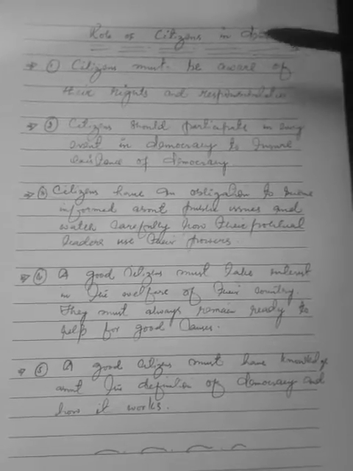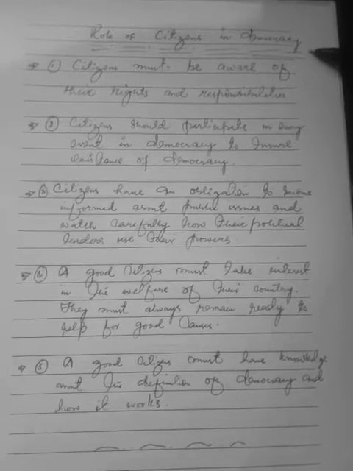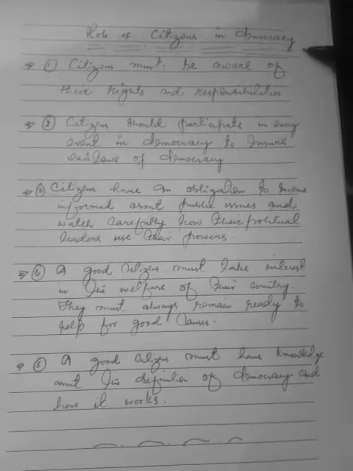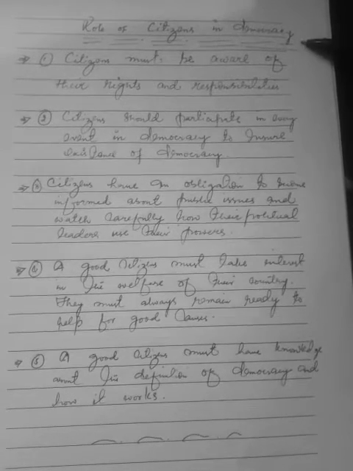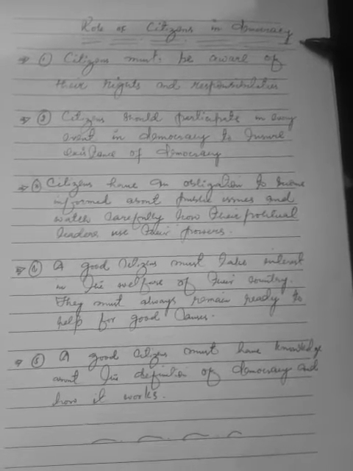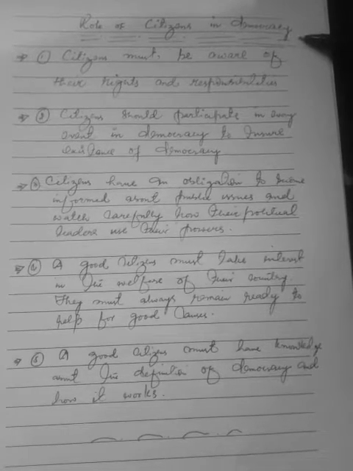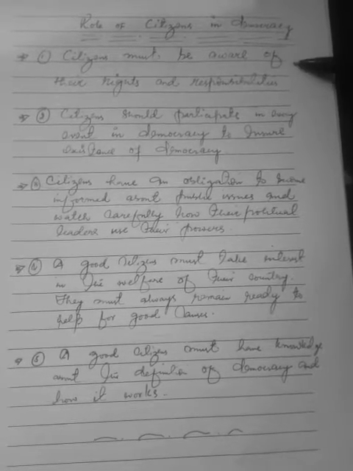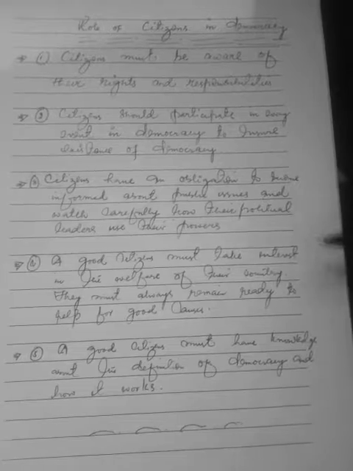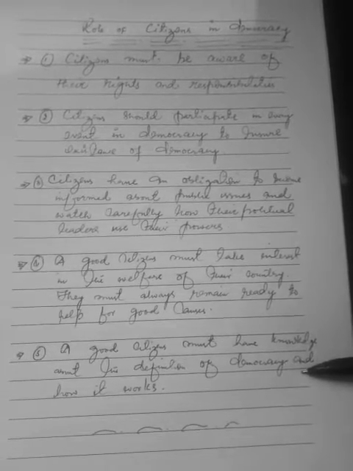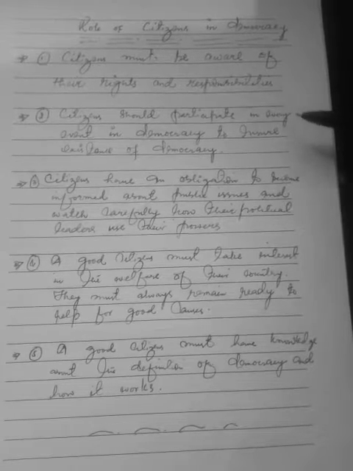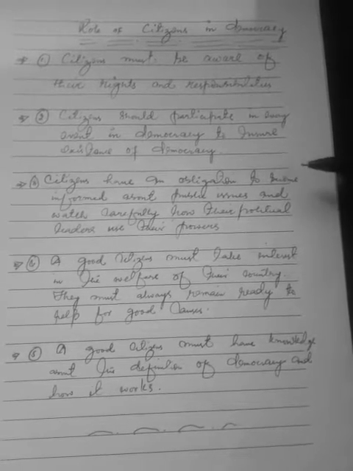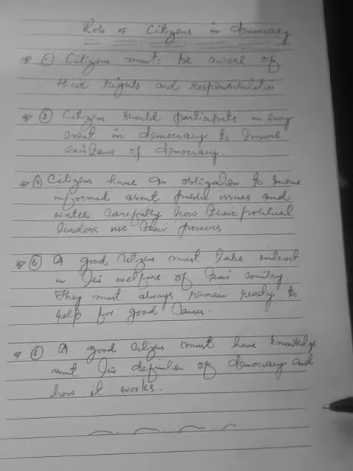Today's topic is the role of a citizen in a democracy. So in this video we are just going to discuss what role the citizen has to play in a democracy. We have chosen five points through which we are going to highlight the actual role which the citizen has to play in a democracy.